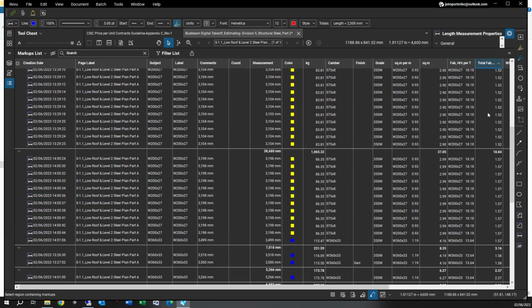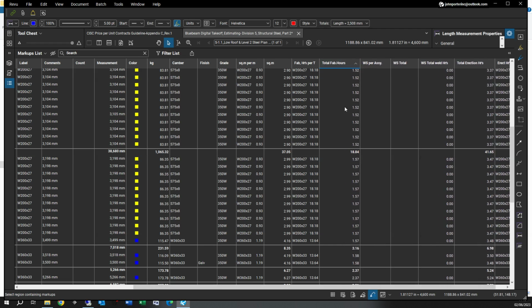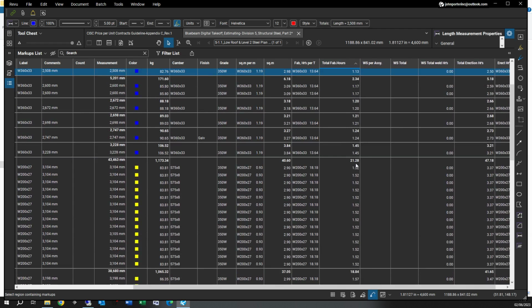We have our total man hours to fabricate right here, and that's adding up. The number at the top gives you a summary of all the hours for that category of steel. So for our 0 to 30 kgs per meter, for those assemblies, it's going to take us about 21.28 hours to fabricate these pieces.